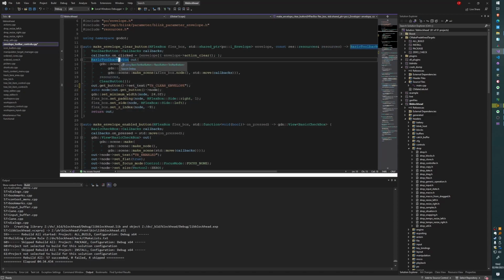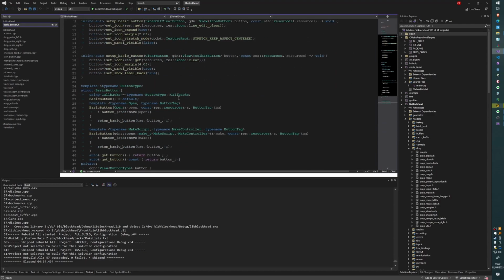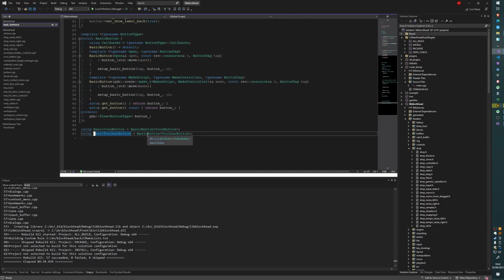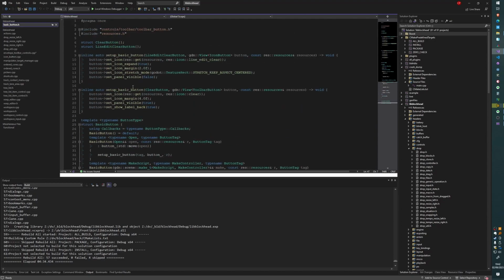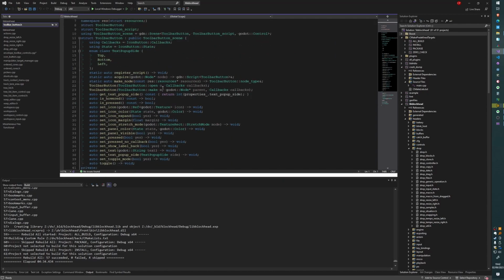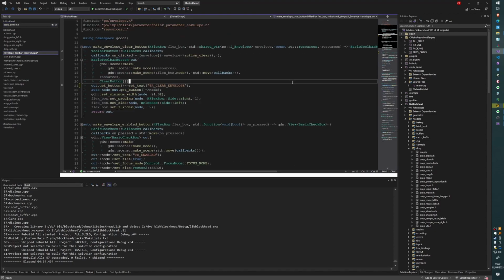This basic toolbar button takes the callbacks in the constructor. There's no way to change the callbacks after the fact. So, let's see.